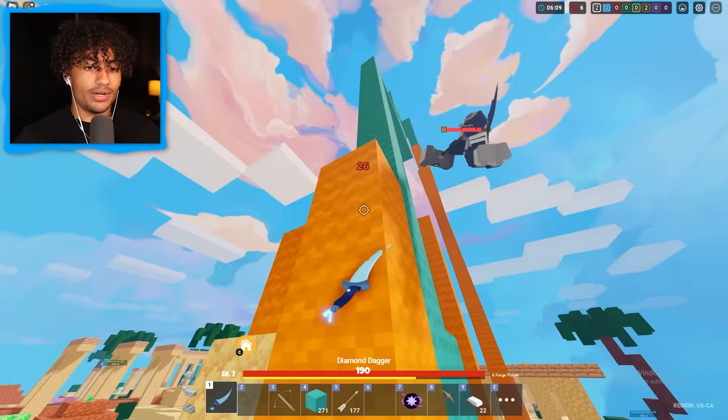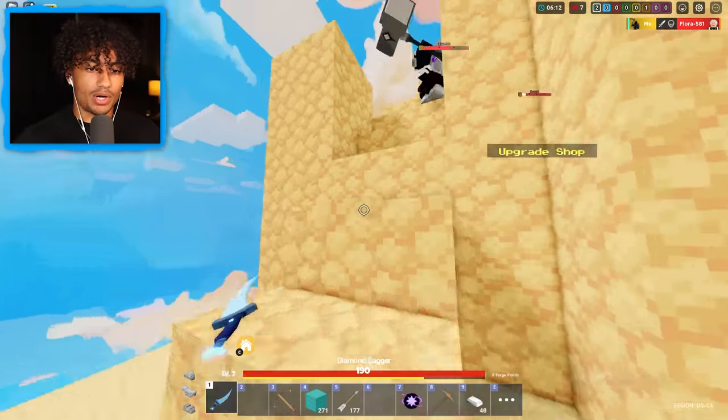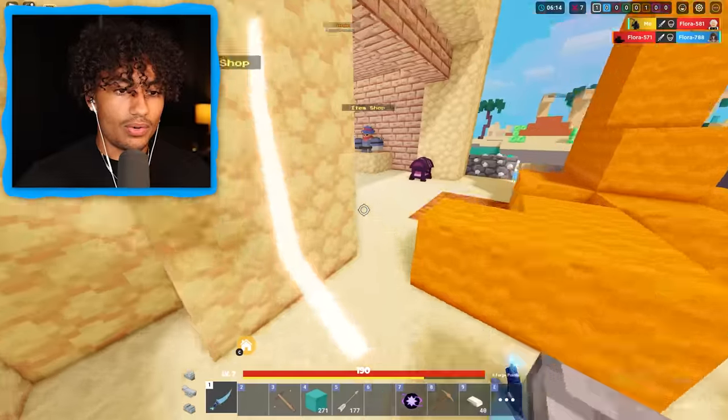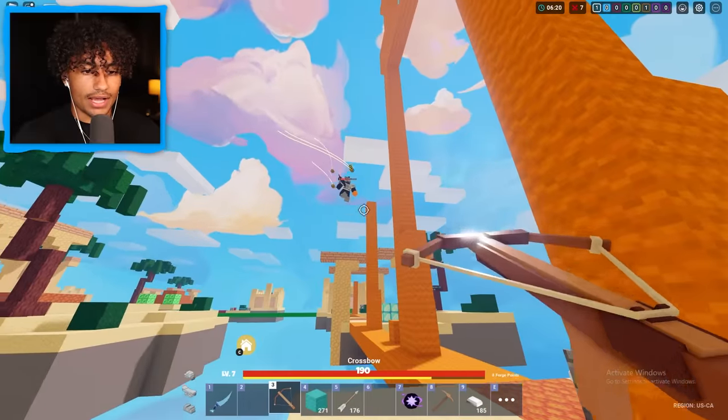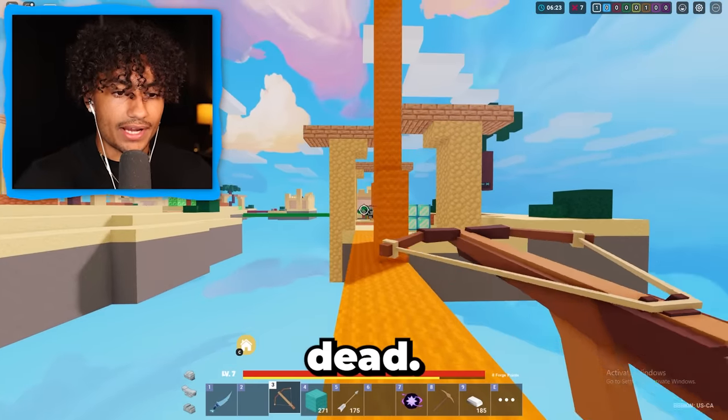Hello. Hello, man. How's it going? You're going to die? Yes, sir. Die? Bro. Yes, take the soul. There we go. And all right, my teammate killed the other guy. Oh, wait, no, he didn't. He's up here. Oh, nah, buddy. Oh, nah, I got a crossbow. You're not going nowhere. You're dead. Dead. There we go.